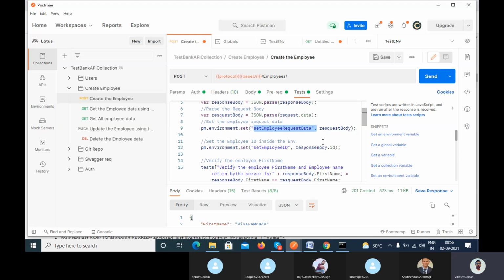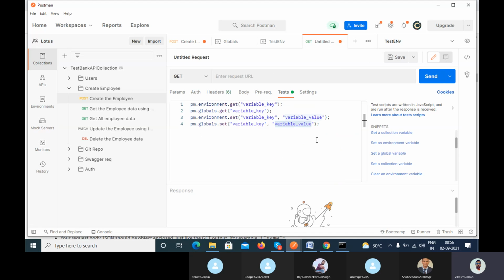In that case you can use the collection variable scope. If you are not using the test environment file in your project, you have a single file, that is the collection file. You don't have the environment file, right?